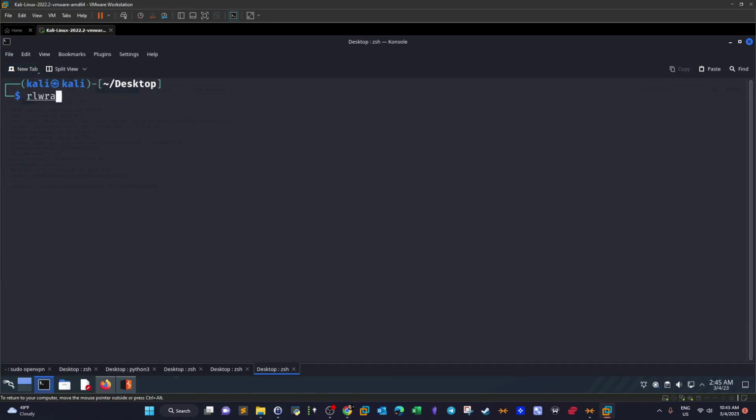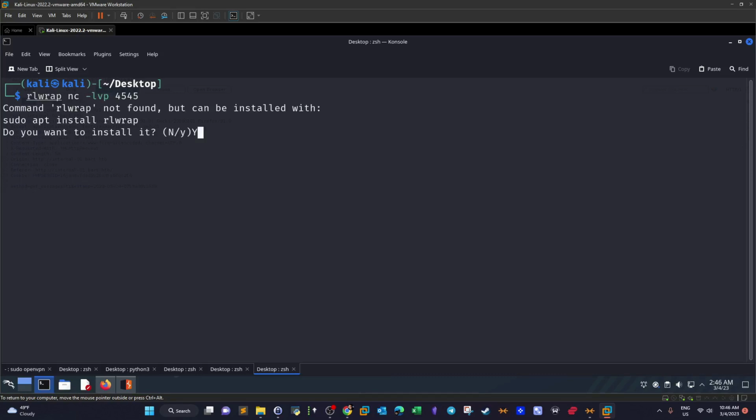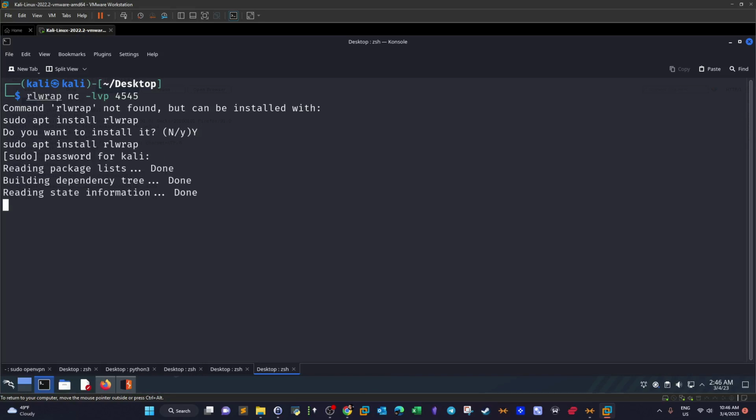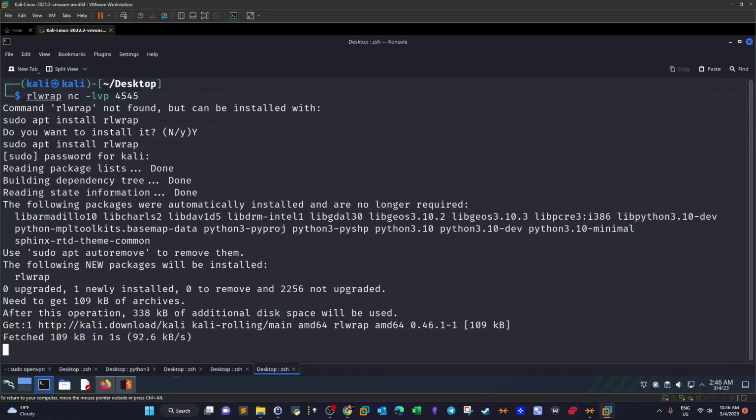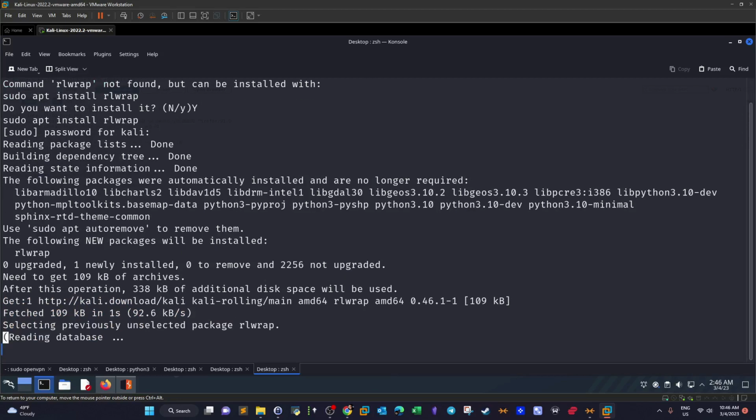rlwrap. Shall we use rlwrap or shall we use netcat? Okay, rlwrap is better. rlwrap nc -lvp 4545. Figured out I don't have rlwrap.